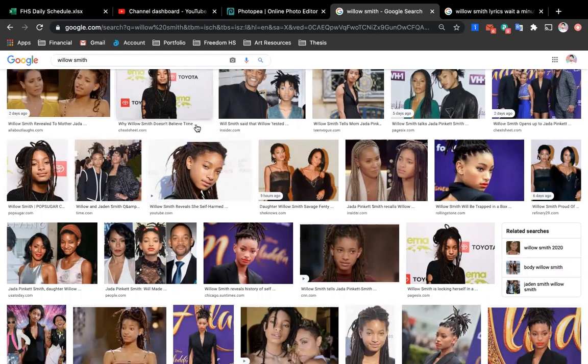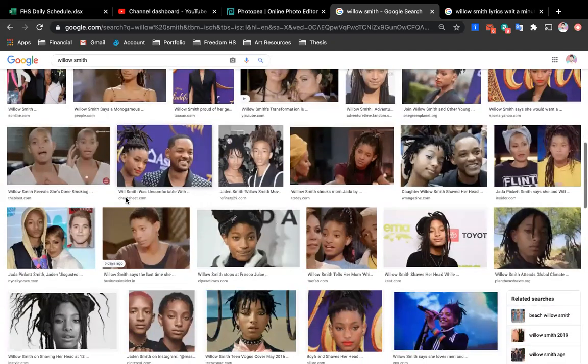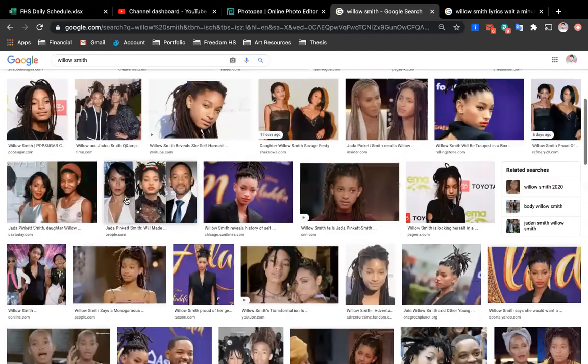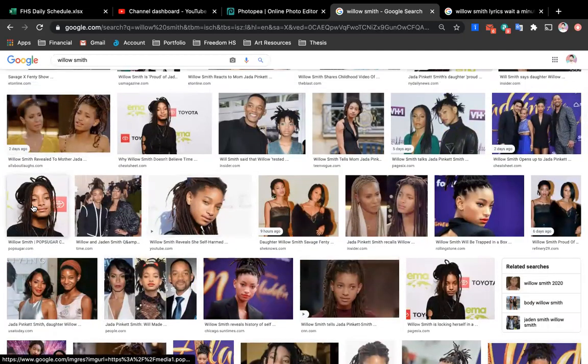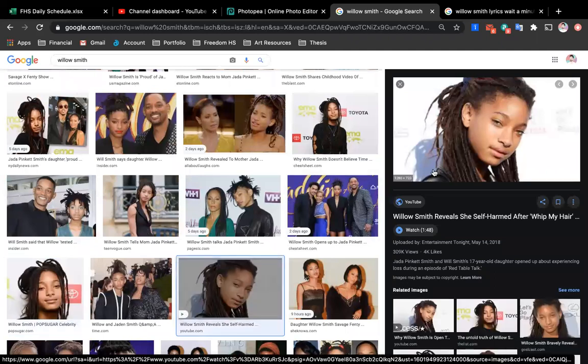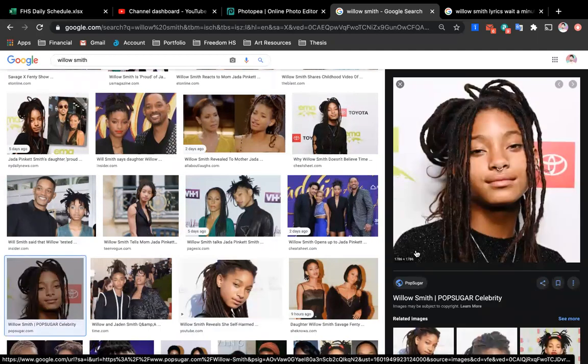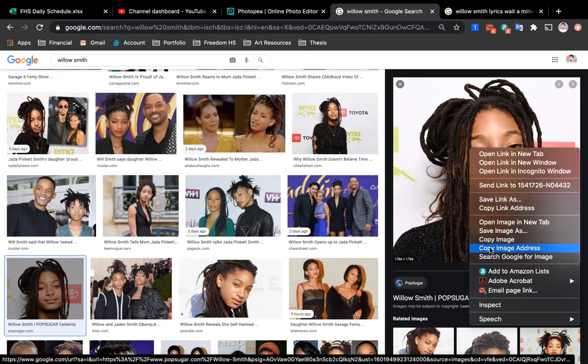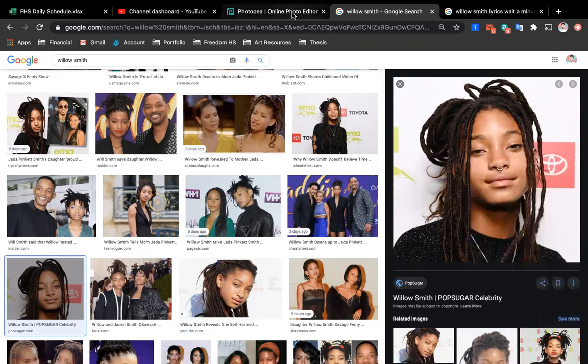So I'm seeing a couple of these with the white background, and I'm thinking that I'm going to end up using one of these ones here. So I'm looking for the pixels in the bottom left. I see that this one's only 720, but the other one that I was thinking about is 1700. So this would just be a higher quality picture. So I'm going to go ahead and just copy and paste that into my Photopea.